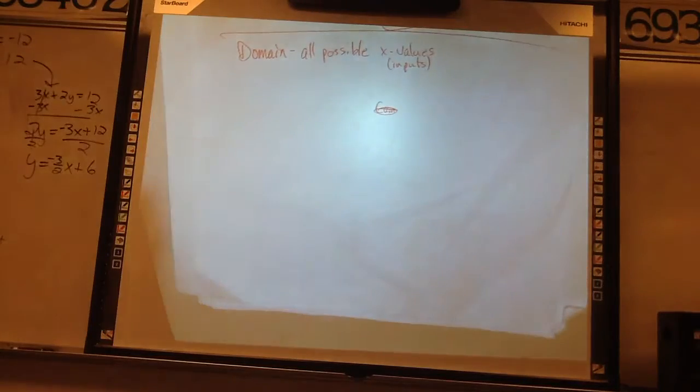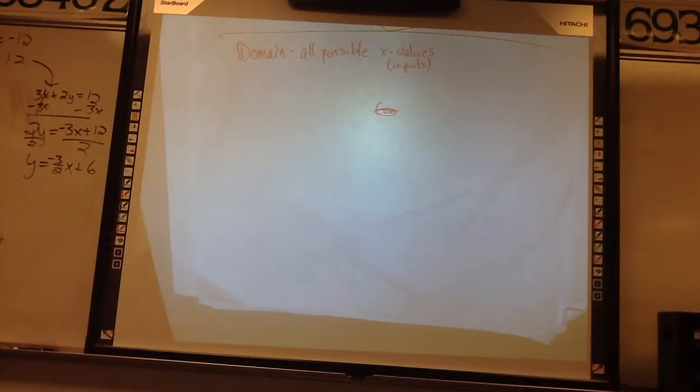And it doesn't have to be a function. It could be a relation. It could be a circle. Circles still have a domain. Just anything you can plug in for x or an equation. Or if it's a graph, it's every x value that the line or curve hits. That's what domain is. Why are we doing just domain?